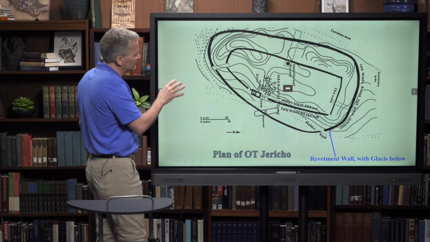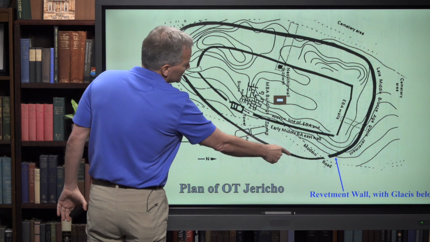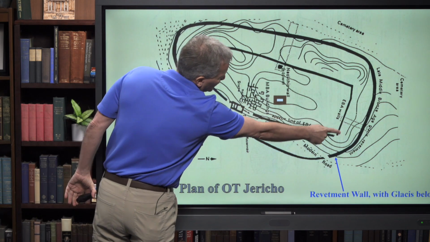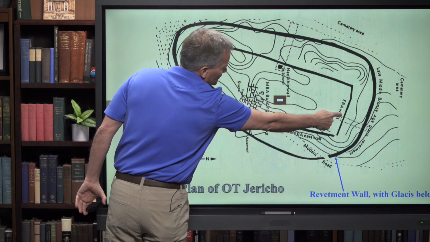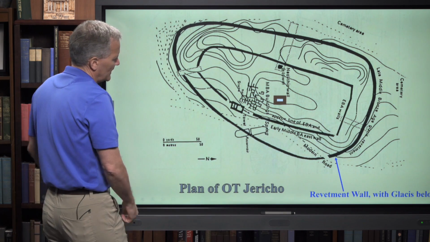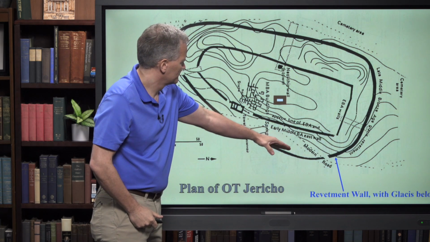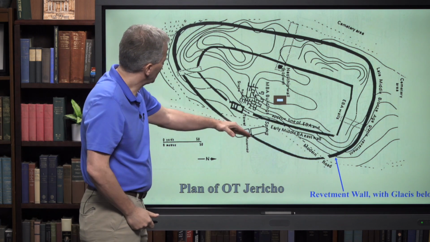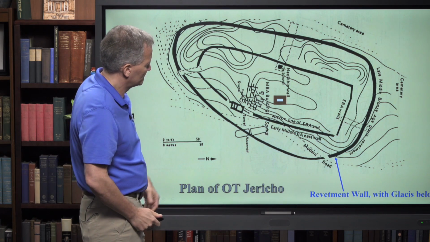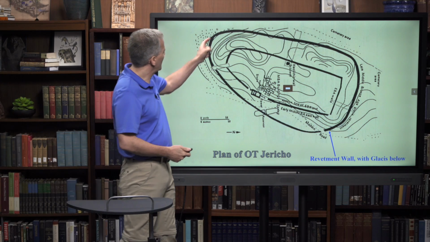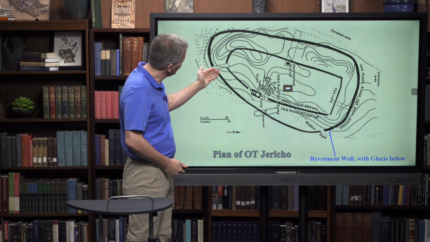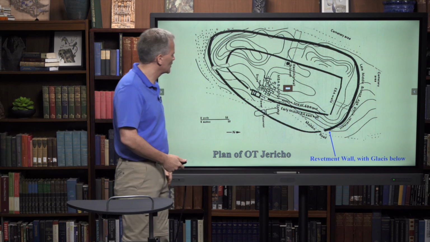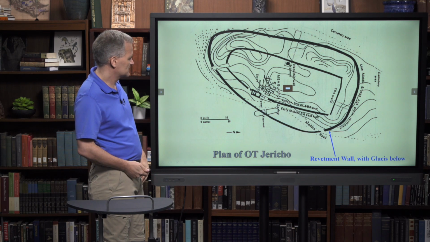So again, this is an overhead view looking at the site of Jericho, and you can see here the late Middle Bronze Age revetment wall. The early Bronze Age walls were here. And so there was an inner wall and an outer wall. And probably both were in use at the time of Joshua's conquest. So the outer wall would have prevented anyone from getting in the city. The inner wall would protect the inhabitants from anyone who made it through the outer wall and intended to go into the interior of the site.